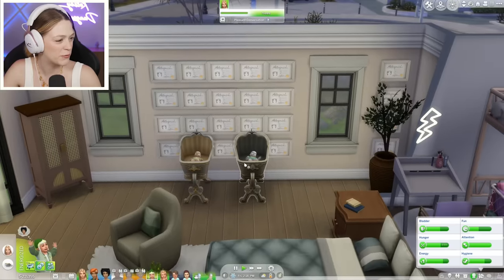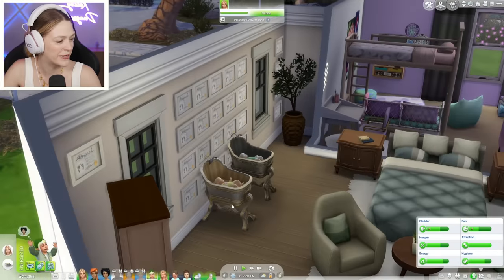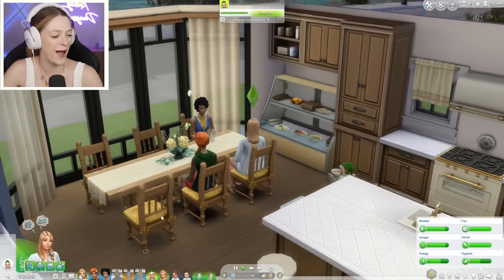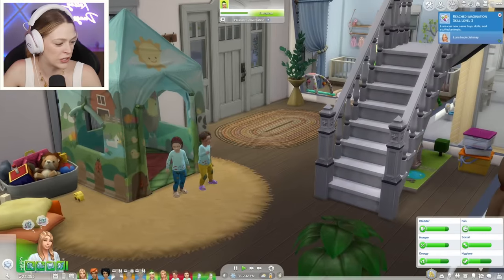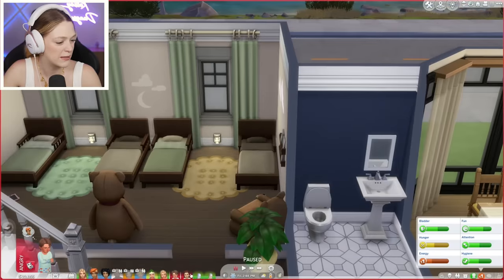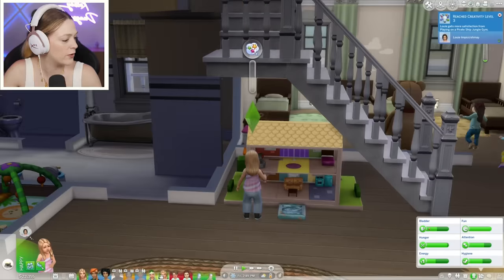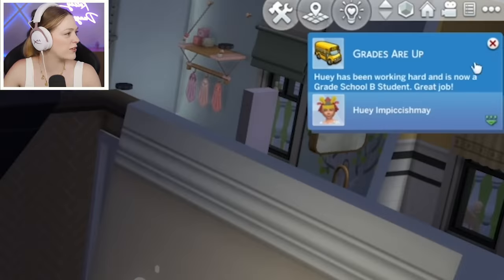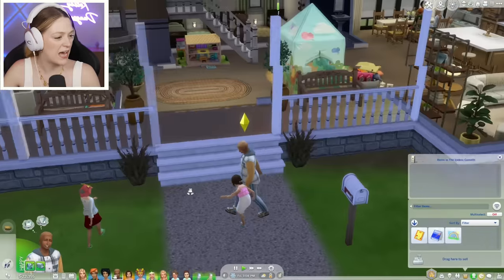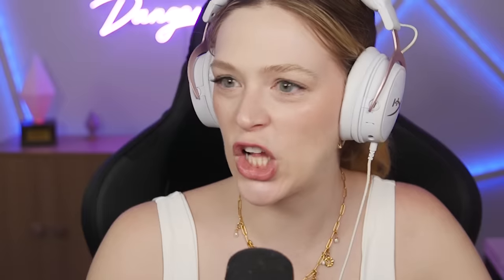Look at them — a little matchy-matchy with Marie and Aaron. I like that Marie's cradle is kind of gold and his is dark and moody. Look at all the kids hanging out together. These two are still very mad — sweeties, please go to sleep in your bedrooms. Luna has reached level three of imagination — good job, Luna! Huey's grades are up, Louie's grades are up, and Lucas is an A student. Wait, does that mean I need to let my girls go? I guess it does. Their dad was gonna come over but he hasn't shown up — he was all talk.